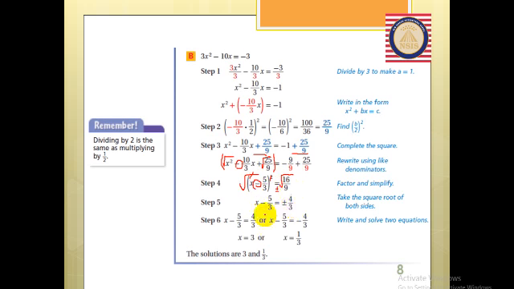Very good. And I'm going to split my paper into 2 parts and solve this equation 2 times. One with positive 4 over 3 and the other with negative 4 over 3. Negative 5 over 3 will go to the other side with positive. Then it will be 4 over 3 plus 5 over 3, which is 9 over 3, and 9 over 3 is 3. And here, negative 4 over 3 plus 5 over 3 will be one third. So my solutions are 3 and one third. Okay? Very good. Let's continue.